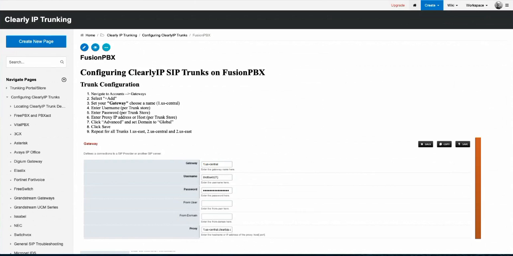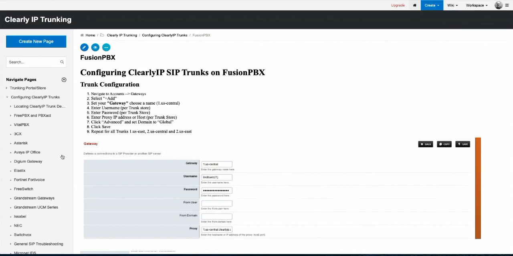So we include CNAM, inbound CNAM. Every time you receive a call, we do a CNAM dip lookup for you to give you the name for that number. We also do a spam rating on that. And if the calls come in with a high likelihood of spam, we prefix the caller ID with CIP for ClearlyIP, CIP spam, and that will show up in your CNAM when you receive the call from us.